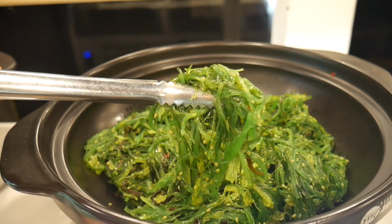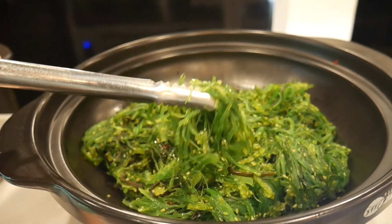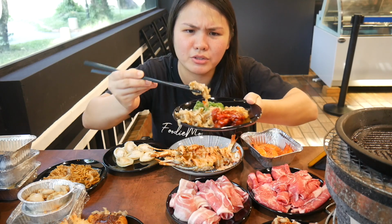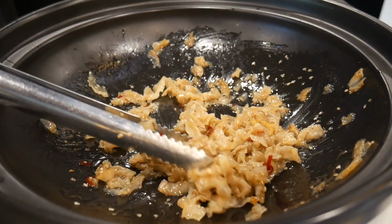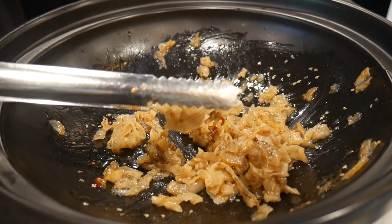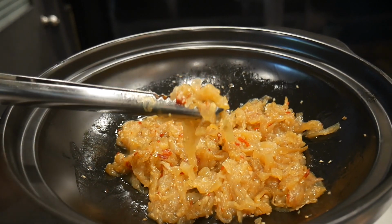Oh yeah, I love the crunch. There's some sourness and savoriness in there with the nuttiness from the sesame seeds, full of textures. What a great way to start this meal. I don't know what this is actually. Let me try. It's more on the sweet side. The flavor when you eat dried squid. And then this one, I don't know what it is. I'm just gonna dig in. That one's more salty, definitely.